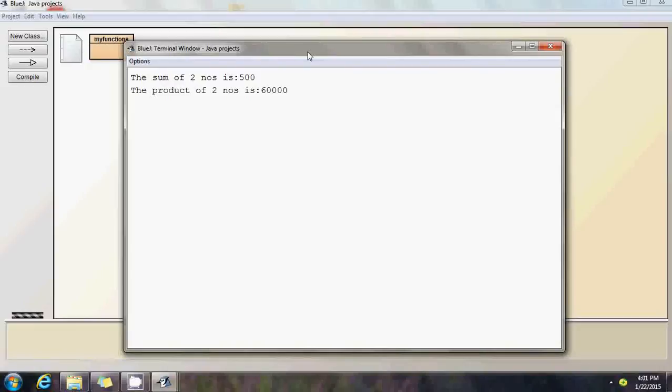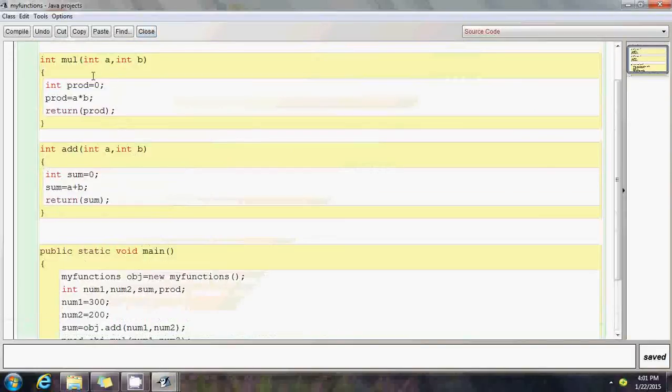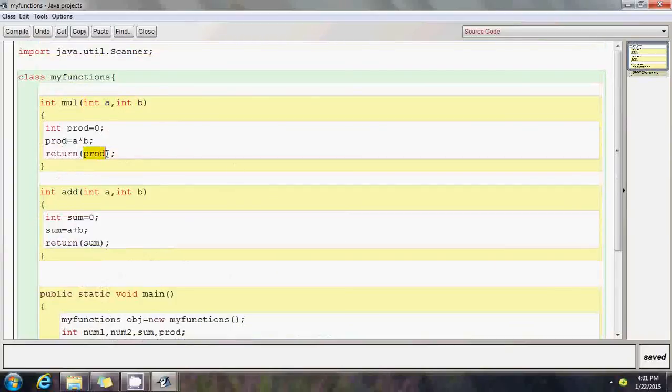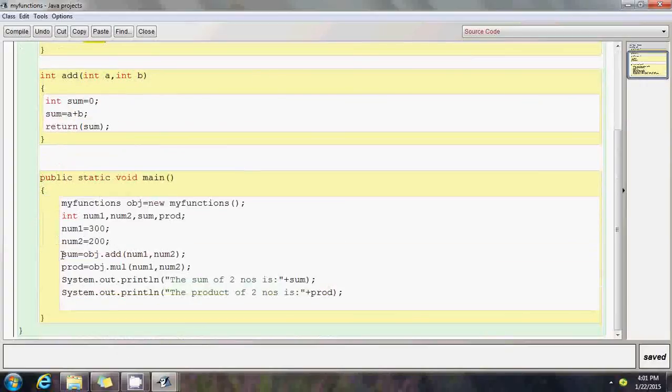Just using the function name, you were able to call two other functions, and then we tried functions returning something. Functions returning a string, functions returning an integer, and calling two functions of different names. One is named mul, one is named add. Basically, this mul function is a multiplier which takes in two numbers passed in from the main, multiplies them and returns the result back.